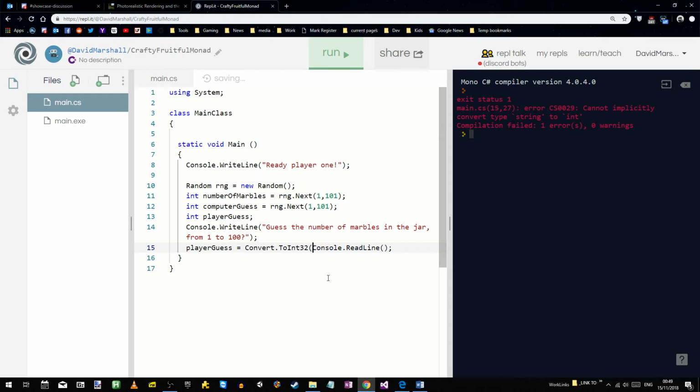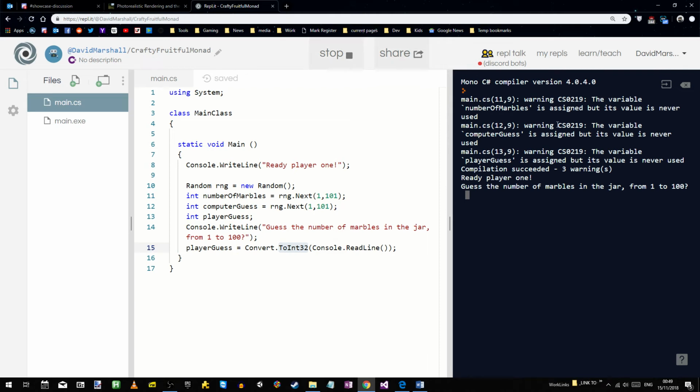And there is another class called the Convert class, also in System, just like Console. And the Convert class has a bunch of methods in it, like this one, ToInt32. And you can pass in various types of data and it will try to turn them into numbers. Now, there are just warnings because things are not used yet, don't worry about that.